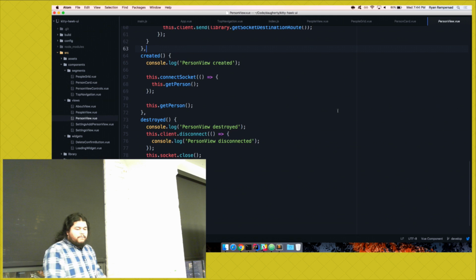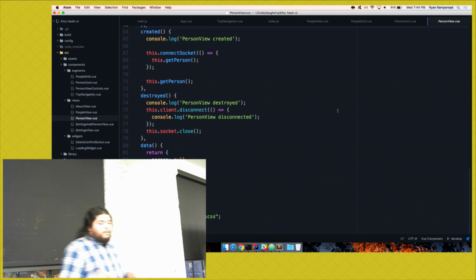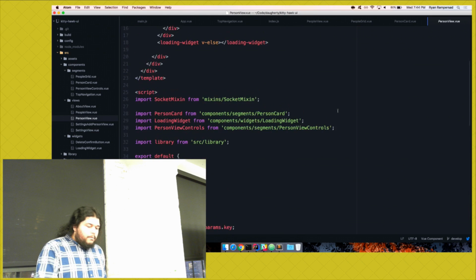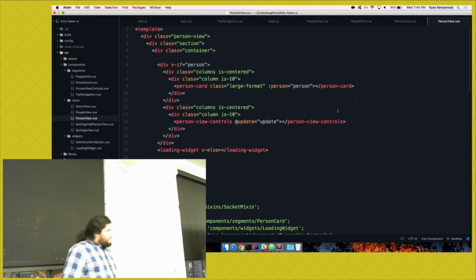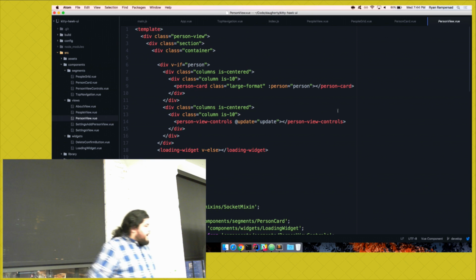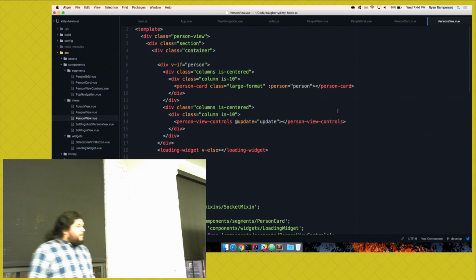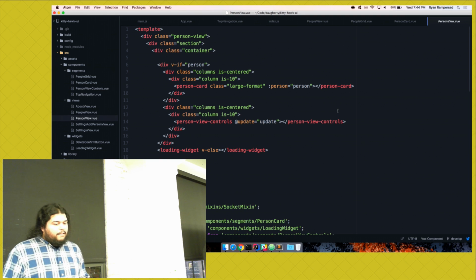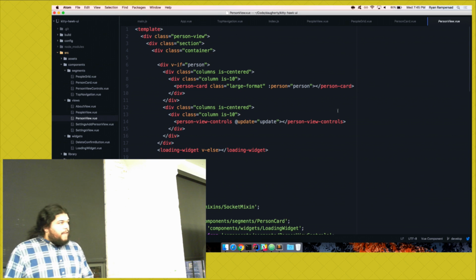So Vue makes using these components really easy. It keeps the code for the three major parts of a component, the CSS, the script, and the HTML, all in one nice little place. Putting this whole thing together for the first time, excluding the socket stuff, probably took about 2 days, because Vue CLI made the initial Webpack setup effortless. We didn't have to tinker with Webpack at all, which is usually a pain. And integrating all the little components together was really easy because it's really natural to pass data around like this.